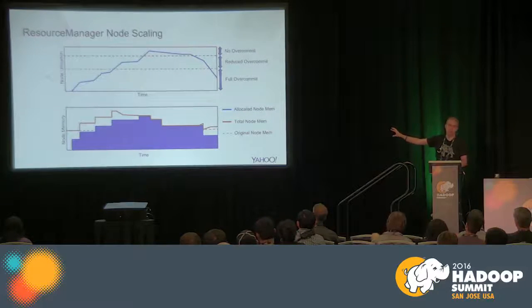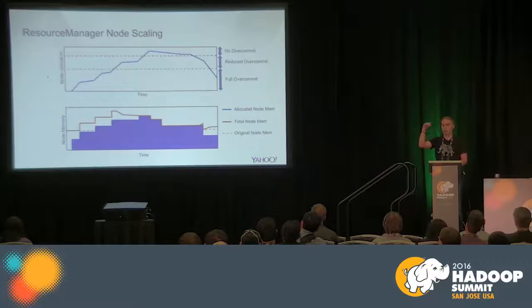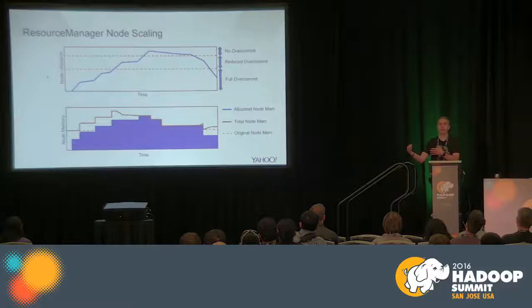This is a view of the node from a resource manager's point of view. The blue being containers that are allocated on the node. That's why it stair steps up and stair steps down as containers are allocated and released, just from a bookkeeping perspective. And you can see that when the utilization is above that red line, the orange line, which is where the resource manager is advertising to itself how big the node is, directly follows that blue line. We don't want to allocate any more space. But it also doesn't decide to shoot itself. It's just saying, well, I won't allocate any more. I'll just let it naturally drain these containers out. Now, when it's between the two lines, then we linearly interpolate the ultimate desired size of that node for where we want it to go.